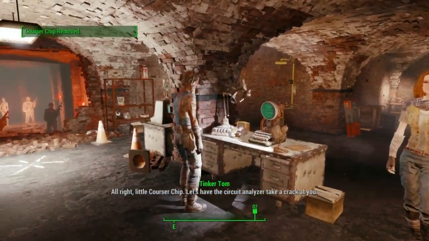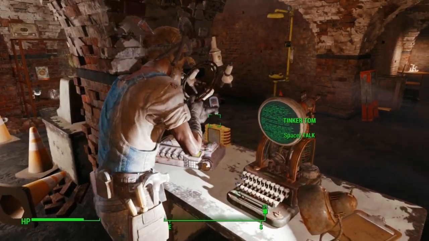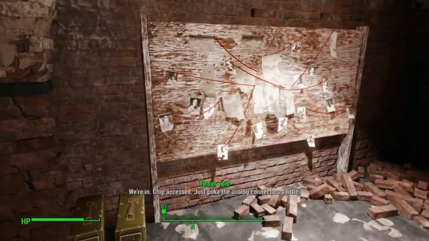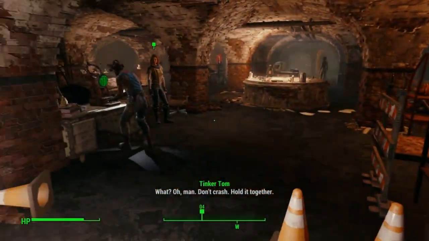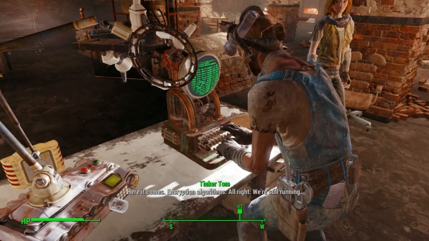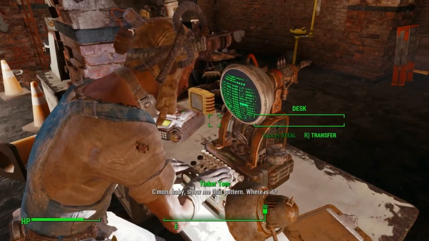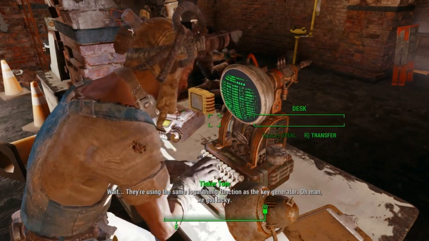All right, little Courser chip. Let's have the circuit analyzer take a crack at you. We're in. Chip accessed. Just poke the analog connectors a little. Don't try anything, stranger. What? Oh man, don't crash. Hold it together. Memory hiccup. Here it comes. Encryption algorithms. All right, we're still running. Try Darren. Oh man, they've added more decimals to the last cipher. This is gonna be... Come on, baby, show me that pattern. Where is it? Wait, they're using the same logarithmic function as the key generator. Oh man, we got lucky.